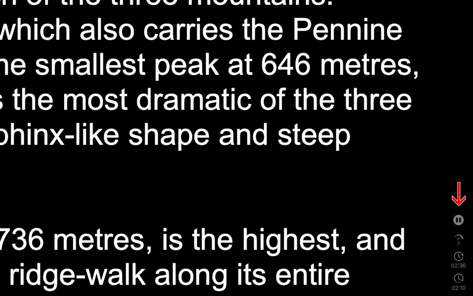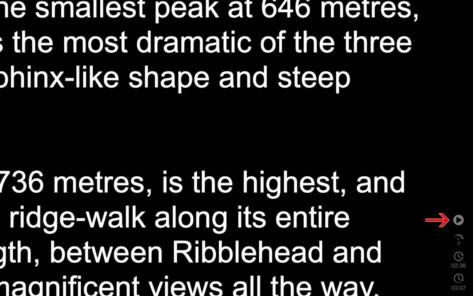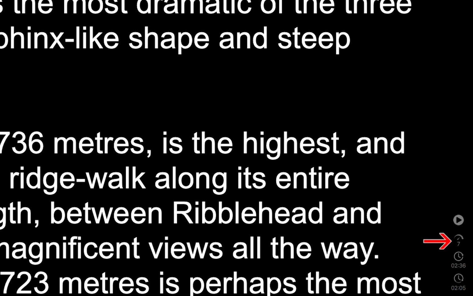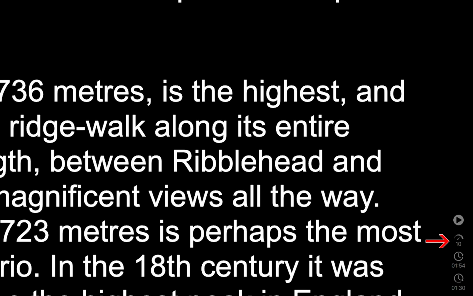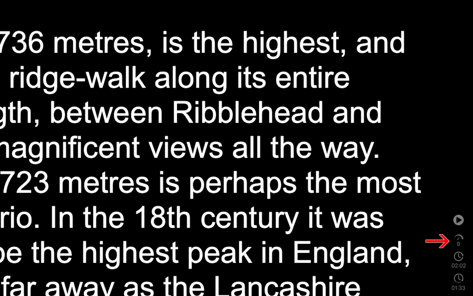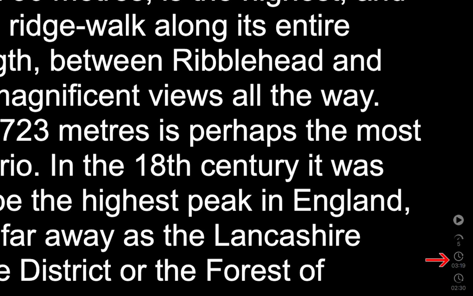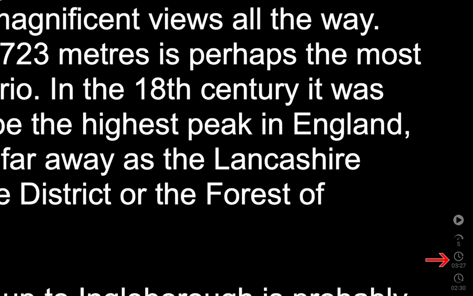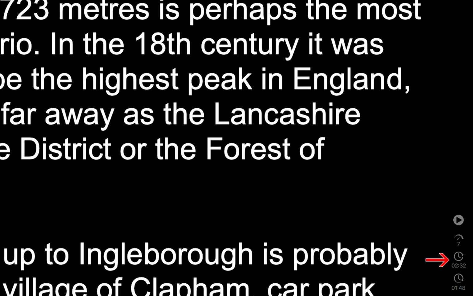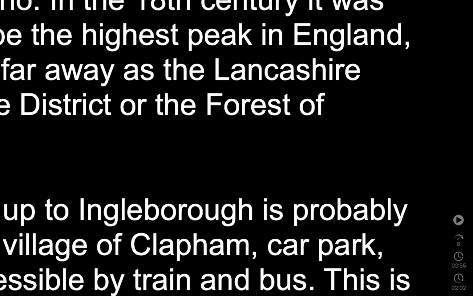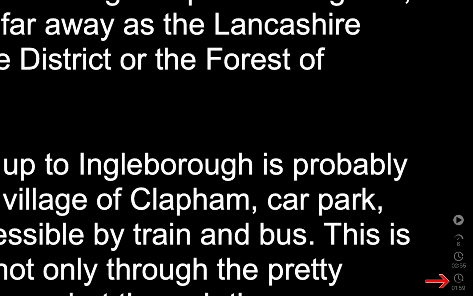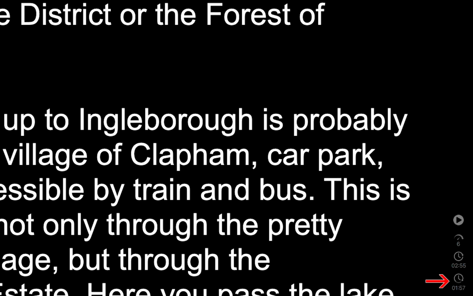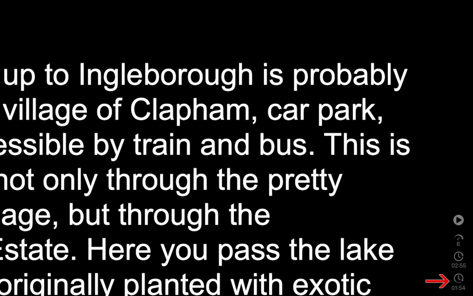New to version 2 are these icons at the bottom of the screen here, which simply aid the operator as to what's going on in the app. So we've got the play and pause icon here. And then under that is the speed control, and that just gives you an indication of speed from 1 to 25. Next down is the estimated total read time. Now this is based on the speed you've got at the moment, so if you change the speed, that's obviously going to change the read time. And then right at the bottom is the estimated remaining read time. Now these are only estimates, so it's just a guide.